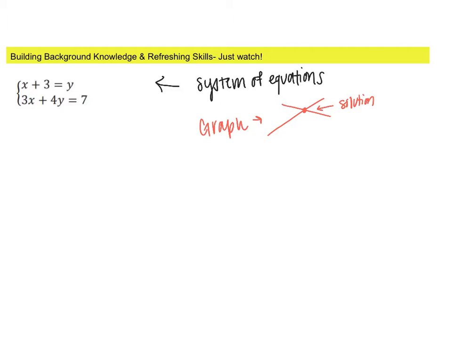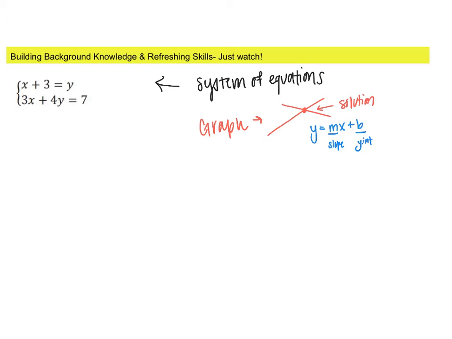All right, so before fall break, we spent a lot of time graphing these systems of equations to find a solution. And when we did that, we always put it in the slope-intercept form, y equals mx plus b. Just a little bit of background knowledge about that. Our m is our slope, and our b is our y-intercept. Okay, and we've been practicing that for about a good month or so now.